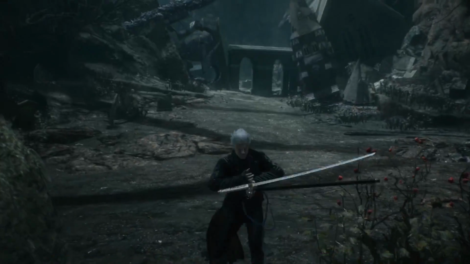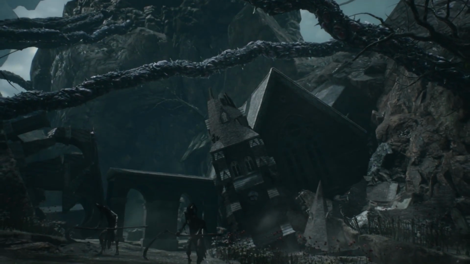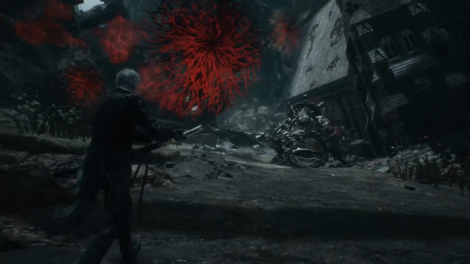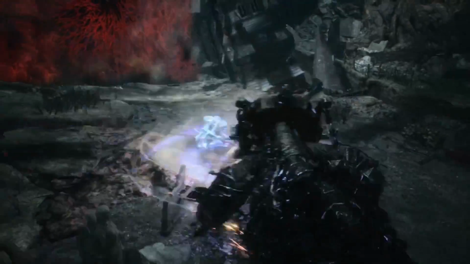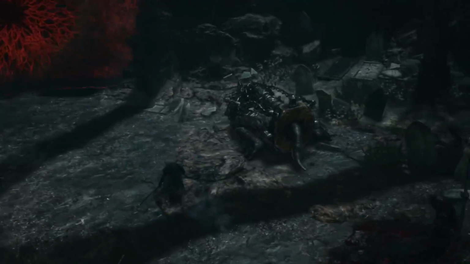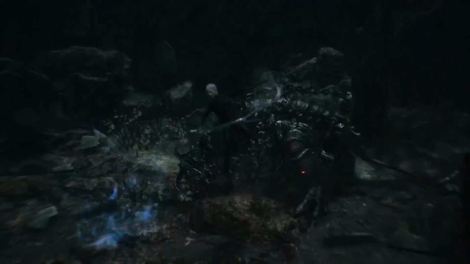I'm going to cut out some of the downtime because a lot of you don't really want to see the dodgy traversal because, let's be honest, Vergil is a jank character in this mod. But I'm also going to be showing off more of the Devil Trigger because a lot of you wanted to see more gameplay. So yeah, I'm going to be showing that off a lot more.